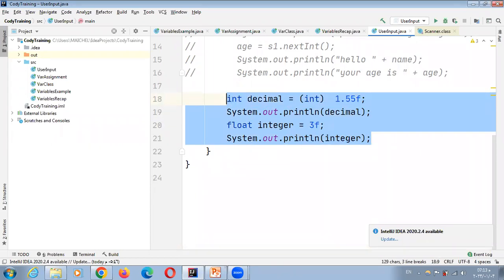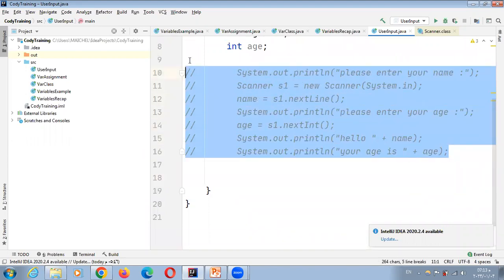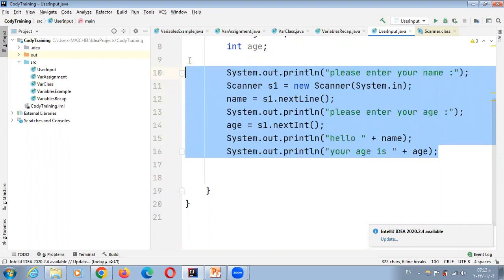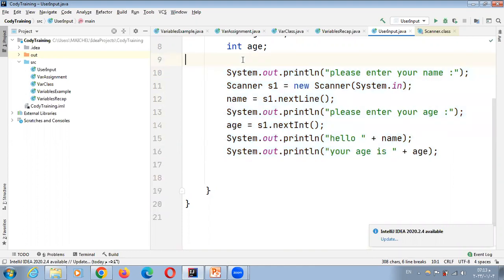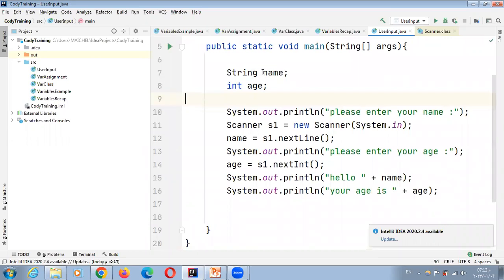I will just delete this because there's no need for it. Do you remember this code regarding the scanner class? Yeah, I remember that. This is a simple program where we receive the name and age of a user, and then we display it on the screen.